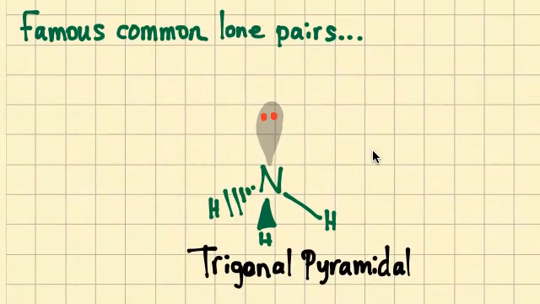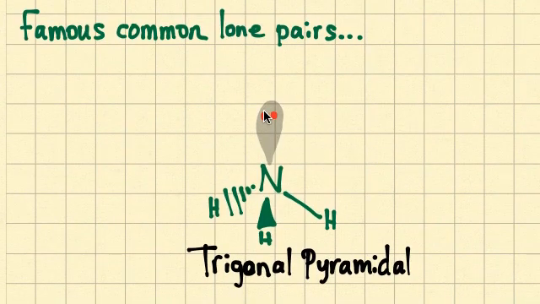Some famous twists on that. Let's put a lone pair on the central atom. This is still tetrahedral electron pair geometry, but now the shape of the molecule, we call it triangle pyramid. So if this and this are in the plane of the paper, this one's coming out towards you and this one's going behind the screen. So yeah, it's three-dimensional. Get yourself some models and play with it if you can't see the three-dimensionality.